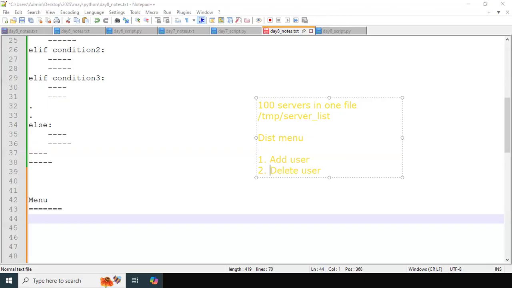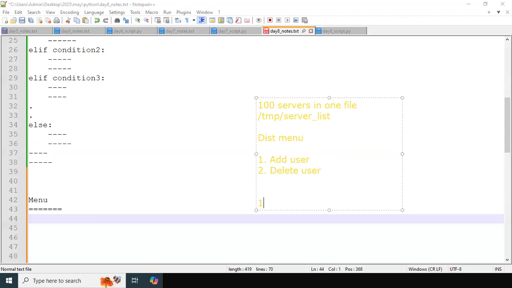So if I select option one, okay, select your choice. If I select option one, then it should ask to enter a username to add. And then when you provide a username, it should immediately ask to enter servers list.